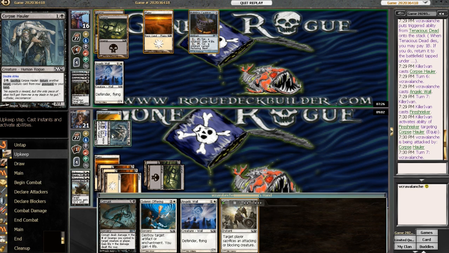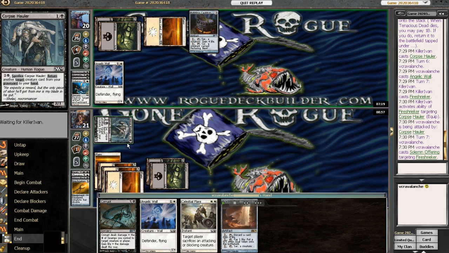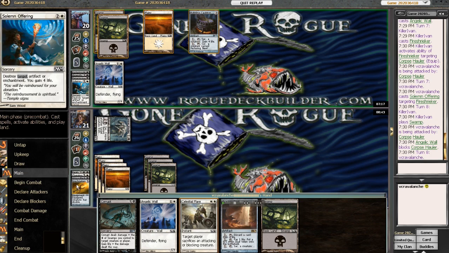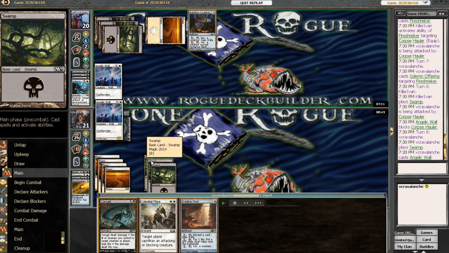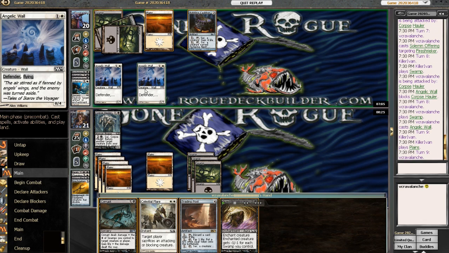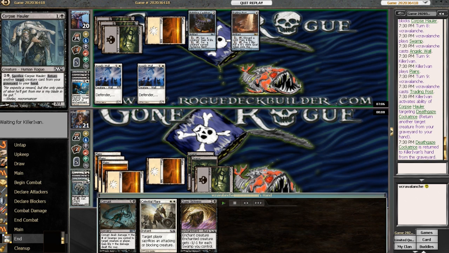Especially if I were to draw into a removal there, I would have been able to kill his Corpse Hauler without him being able to activate it to get card advantage. But I had the Solemn Offering to kill the Fire Shrieker, decided to go for it right now. And I actually misclicked. I'm trying to go quick because I have 7 minutes left. I misclicked and hit the Angelic Wall, not the Trading Post. So that's why I over-tapped there. But again, we got the Trading Post now, and he's going to go back and get his Charging Griffin.